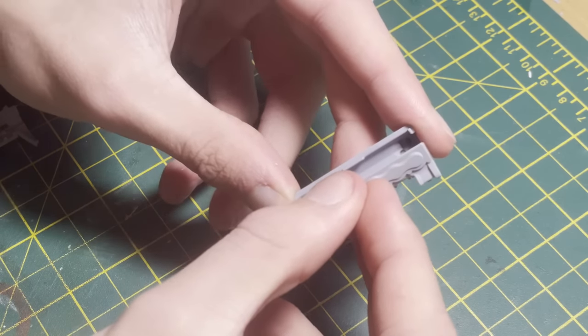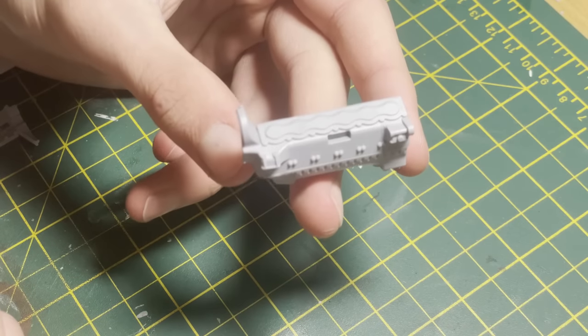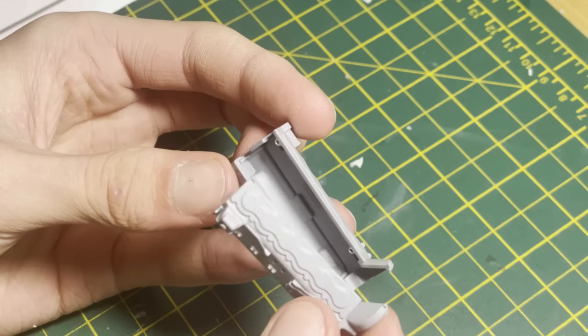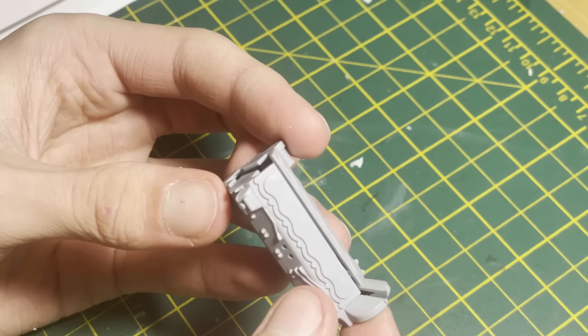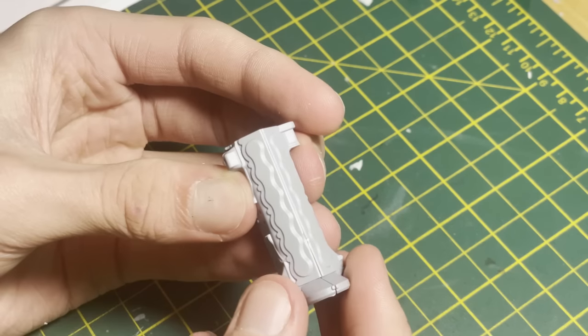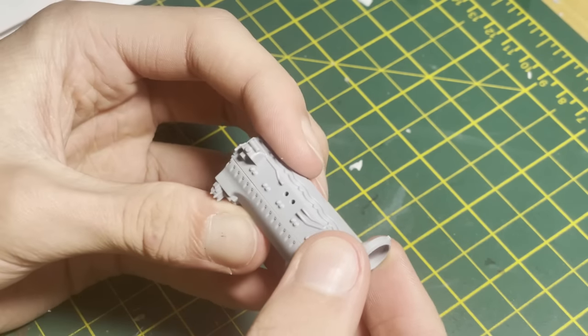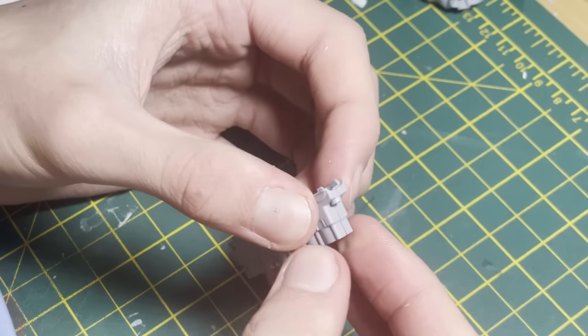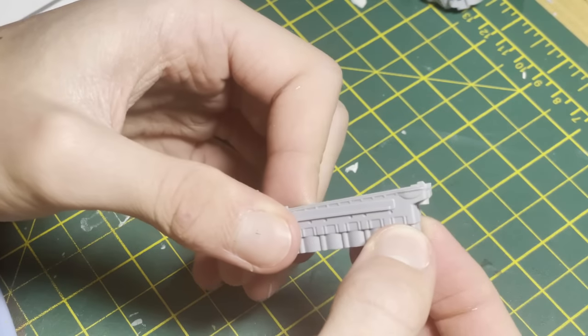So with all of my invasion stripes and my general painting all finished, it was time to move on to making the Merlin. The Merlin was honestly my favourite part of this kit. It was so much fun to make, and it was just a really fun experience. Also, the out-of-the-box detail was really, really impressive, so Airfix have really outdone themselves here.